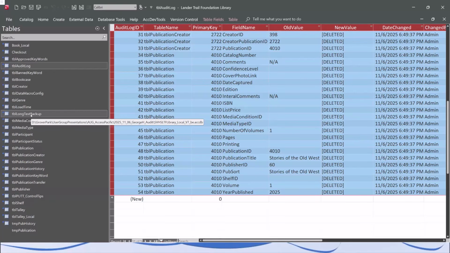What I would have to do, and like I said, because of this distance and lack of communication, the only way I can see to do that is have her send me the ACCDB or extract the audit log from the ACCDB, have her send me that. I could reconstruct it and send it back to her. But because of this disconnect, well, I don't want to be unkind, but there's no way I could coach her through reconstructing it herself.